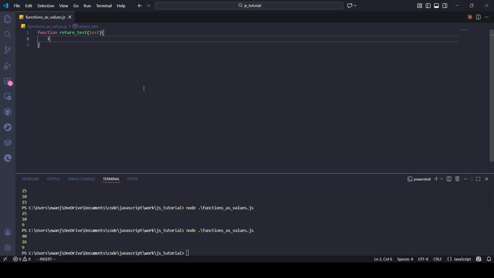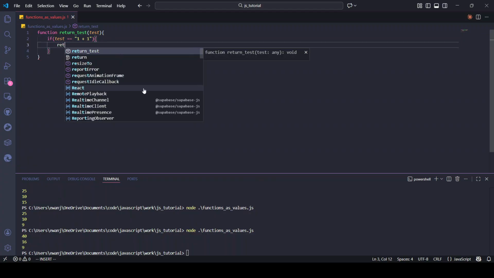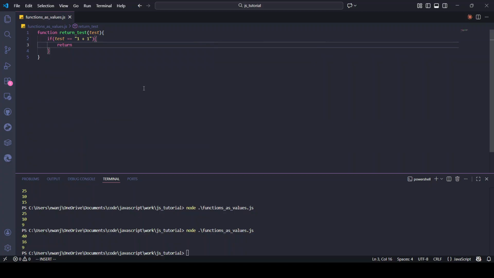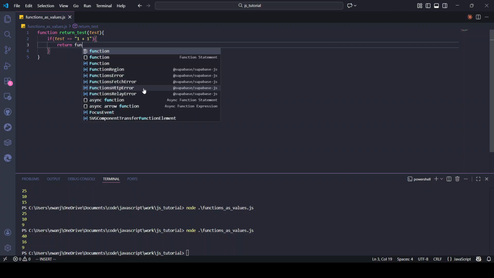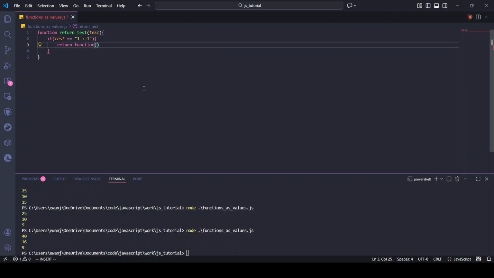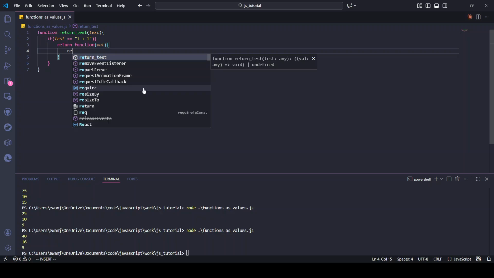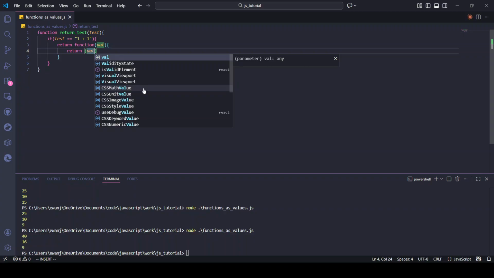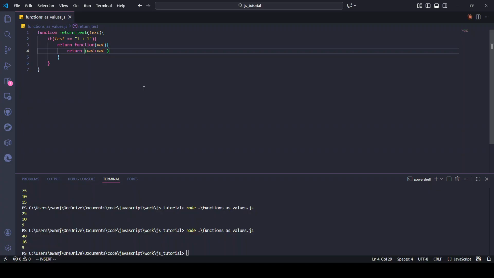Then, if test is equal to 1 plus 1, then we can return a function that has a value, and then return val plus val is equal to 2.